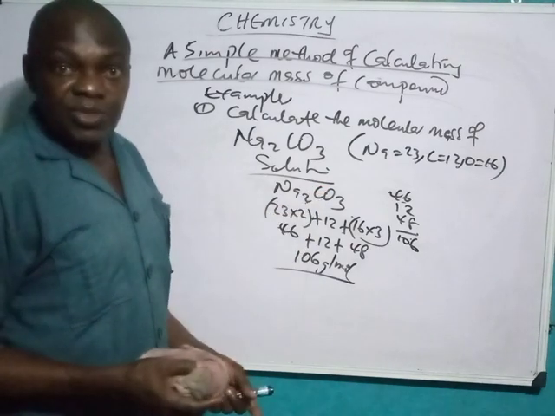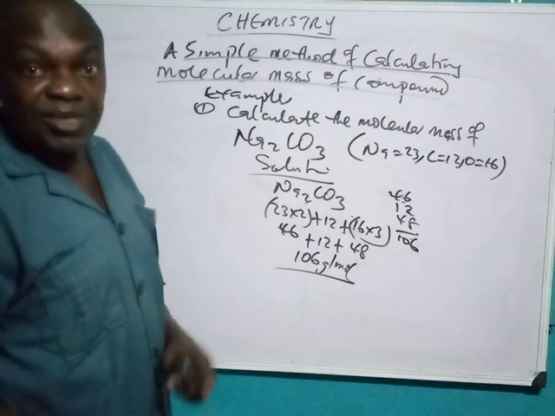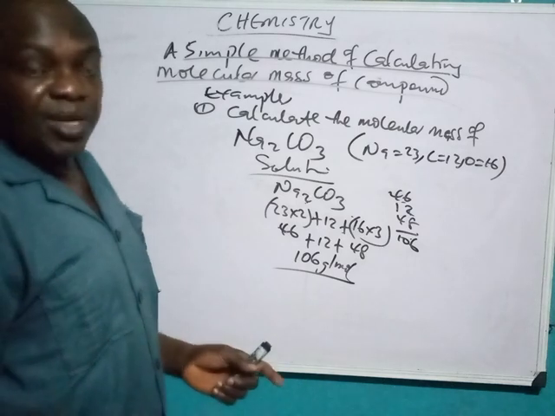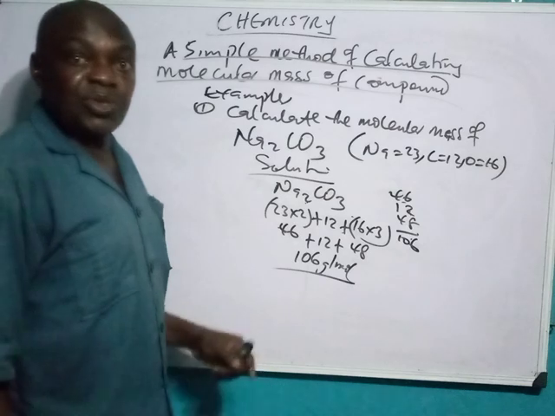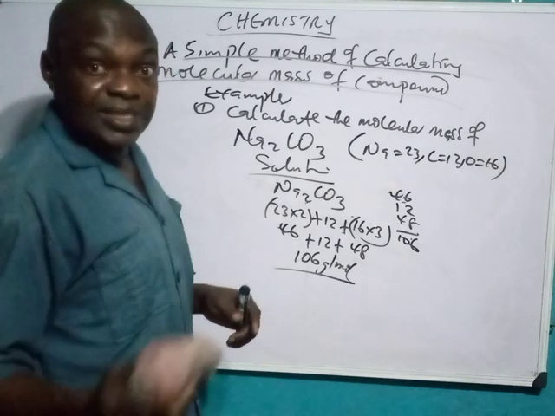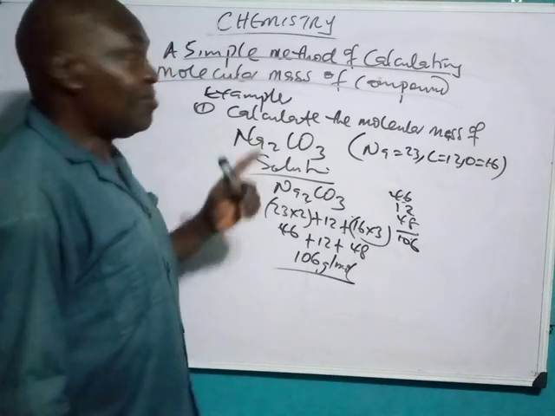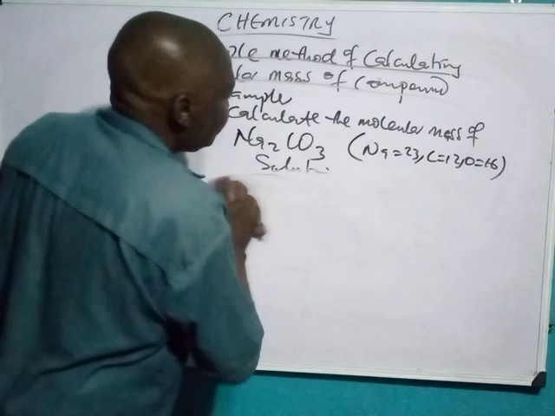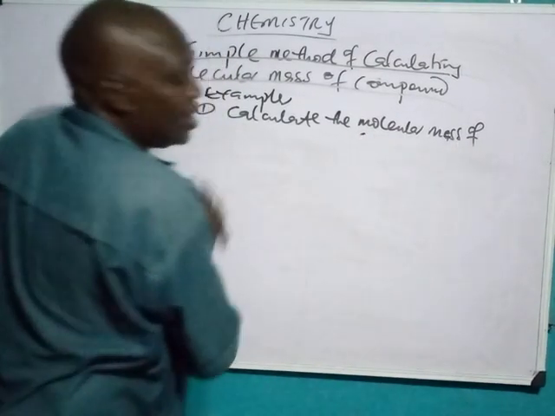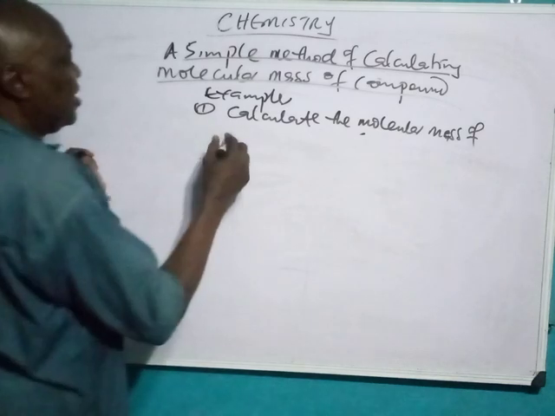H2SO4 now is tetraoxosulfate 6 acid based on the IUPAC system of nomenclature. Then this is sodium trioxocarbonate 4. In a subsequent video, I'll teach you how to name them. Since all our exams in Nigeria follow the IUPAC system, if you follow the old system, they'll mark it wrong. So let's do the last one and see how it goes.